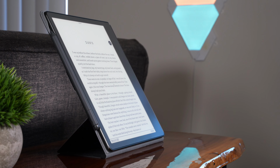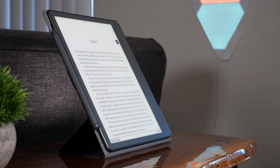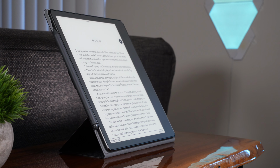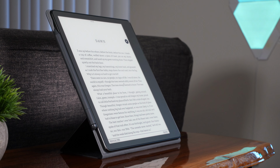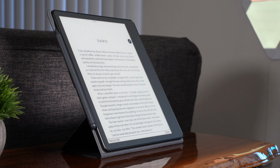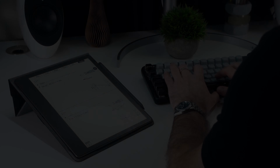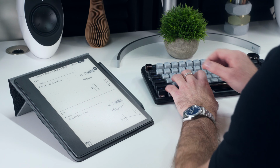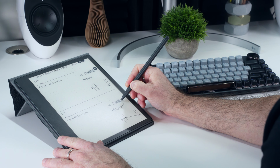Overall, after using the Kindle Scribe with Amazon's folding Folio for the past month and a half, I've come to the conclusion that it's a really interesting case and one that I'm glad I purchased. It's definitely not perfect for everyone though. While it is really well built, the price is pretty steep compared to its competition. So unless you regularly enjoy using your Scribe without a case, there are much more affordable alternatives.